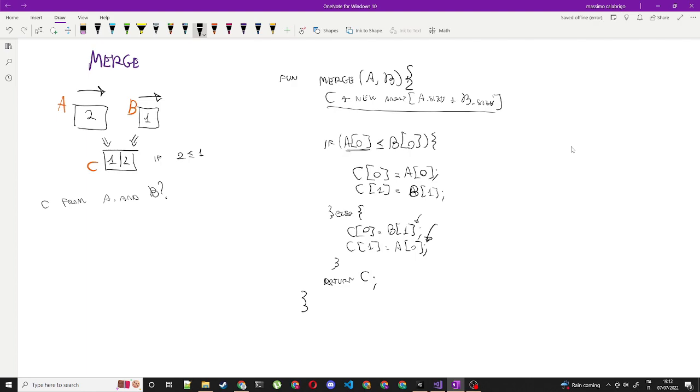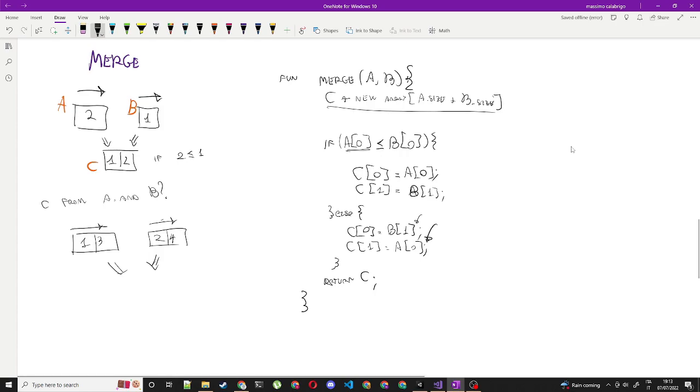Okay. So is this the merge function? This works well for this simple case, but it does not for a more complex case. For example, if we have more than one element. So this obviously doesn't work, because if we apply this function, we will obtain 1, 2, and nothing. And this is not ordered. This does not even contain all elements of A and B.